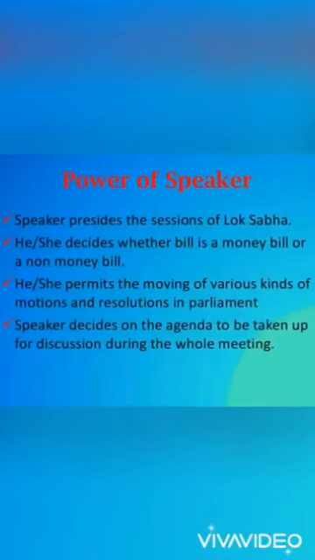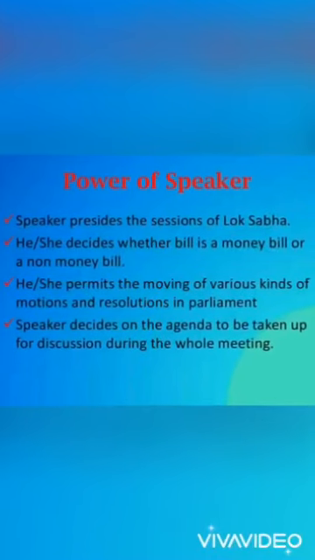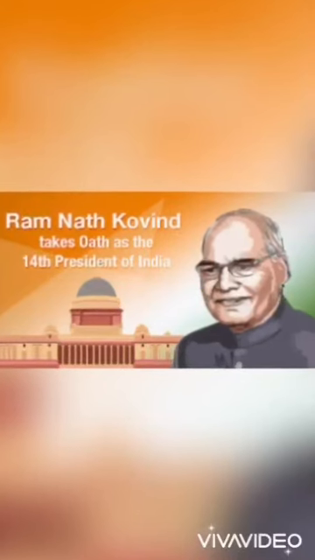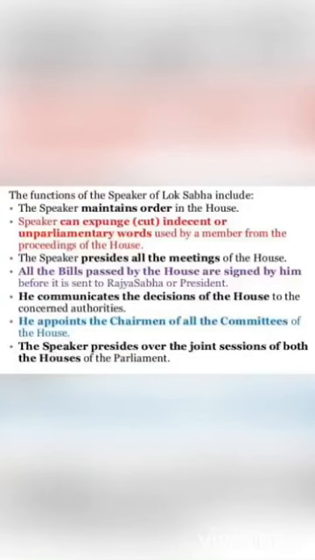If a question arises whether a bill is a money bill or an ordinary bill, the decision of the Speaker is final. The Speaker maintains discipline and order in the House. In case of disagreement between the houses regarding the passage of the bill, the President of India summons the joint sitting, which is presided over by the Speaker of the Lok Sabha. Students, please make note of it. The joint sitting is summoned by the President and presided over by the Speaker of the Lok Sabha. Number 5 is, if a word or words in a speech are unparliamentary, the Speaker can ask to expunge such words from the speech.